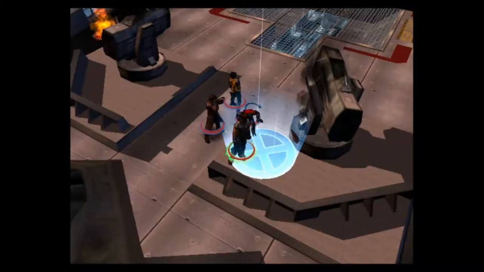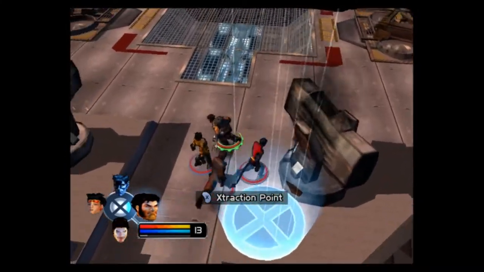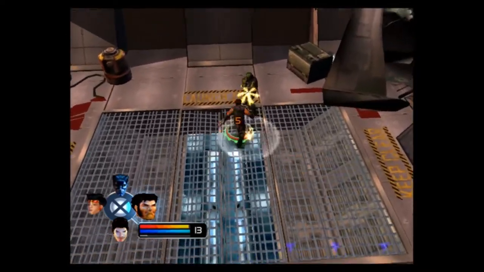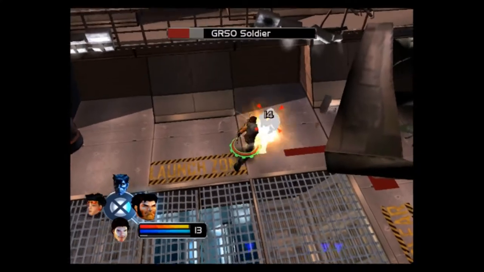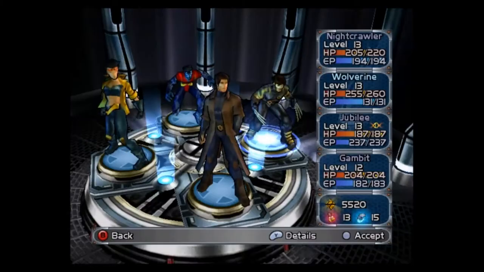In this episode, we are going to actually progress on with the plot, which will be a lot easier now that we've got the Hammer of Nimrod. What we want to do is bust up this GRSF soldier, and then pause the level of Jubilee.